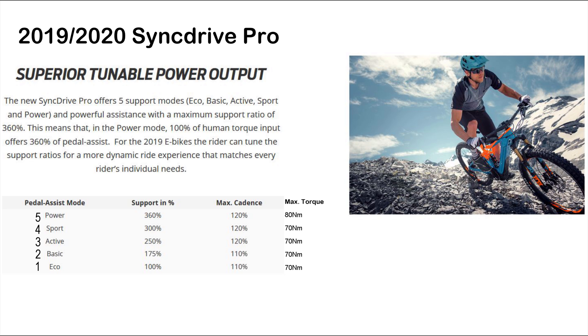The rest is capped at 70Nm, and that's a good thing. Mode 4 is much easier to control on technical sections — it's still a powerful mode with its 300% amplification, and we used it for all the steep and rough climbs. Even mode 3 with its 250% amplification is powerful. You need to drop to level 1 or possibly 2 if you want to do most of the work yourself. I think having 5 modes is a good idea, and I like how they are spread out.